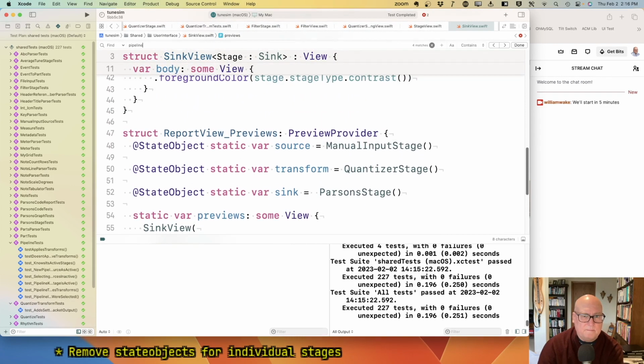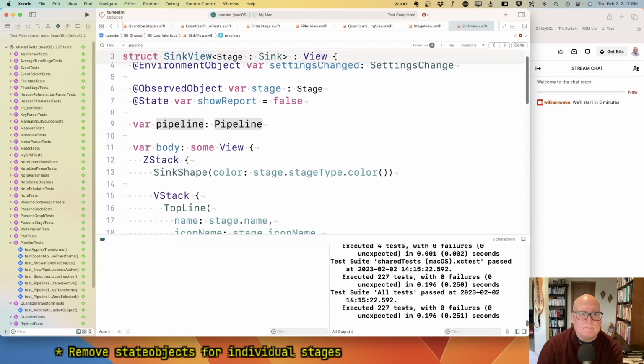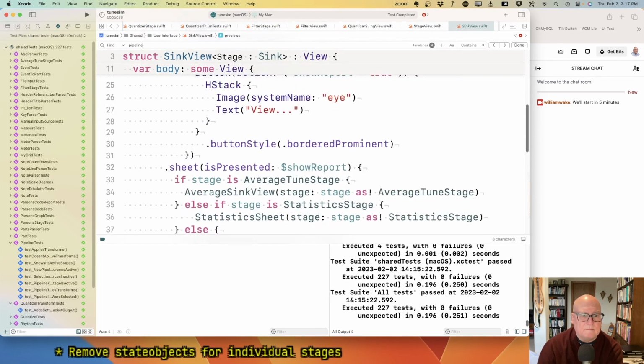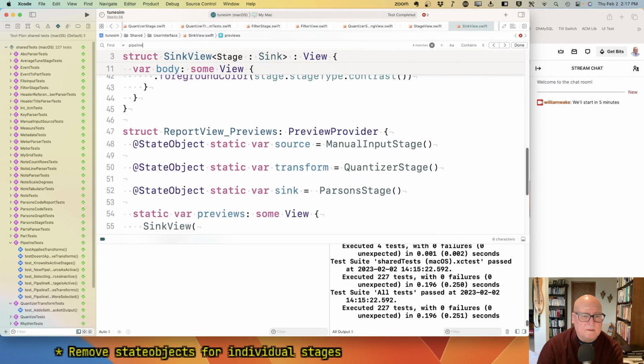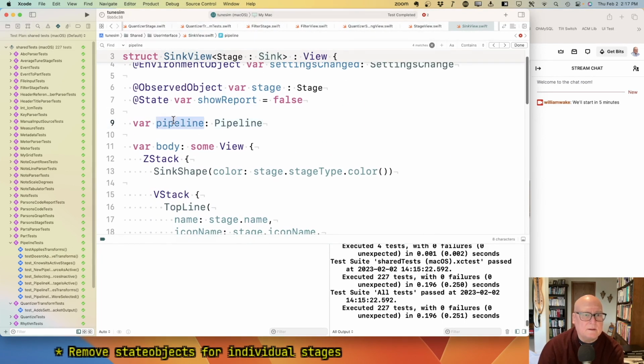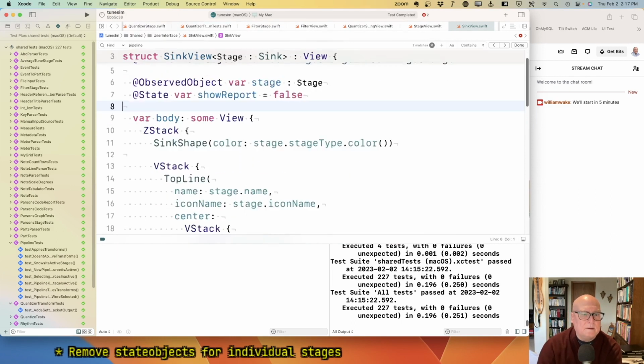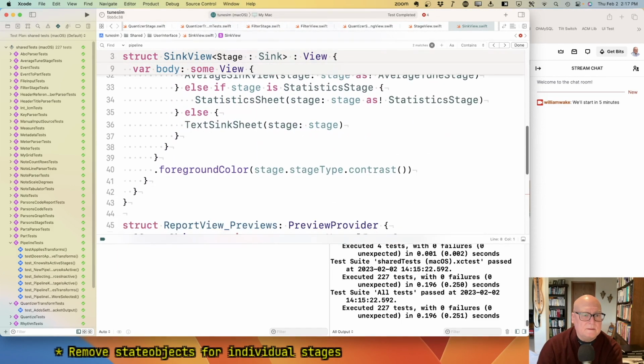Okay. Well, nothing in here references it. Okay. Sync view.